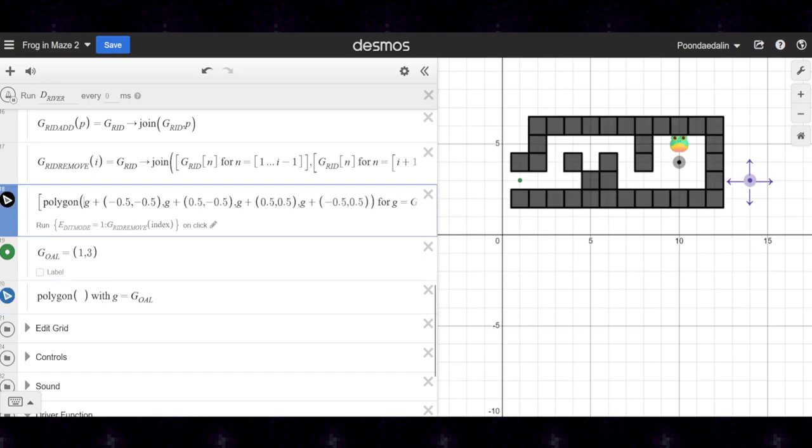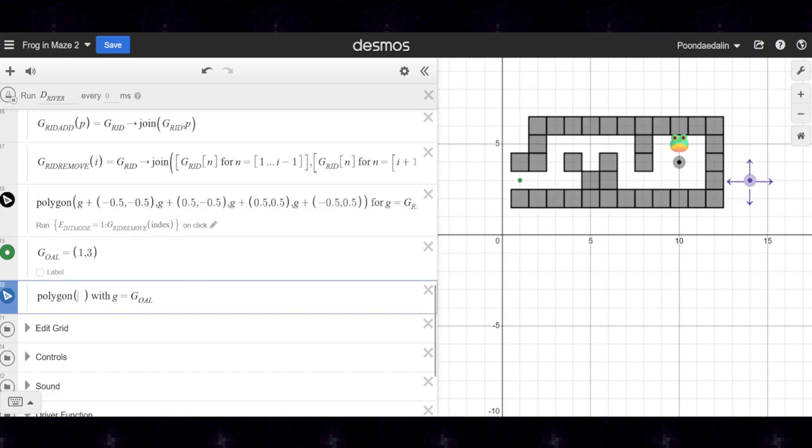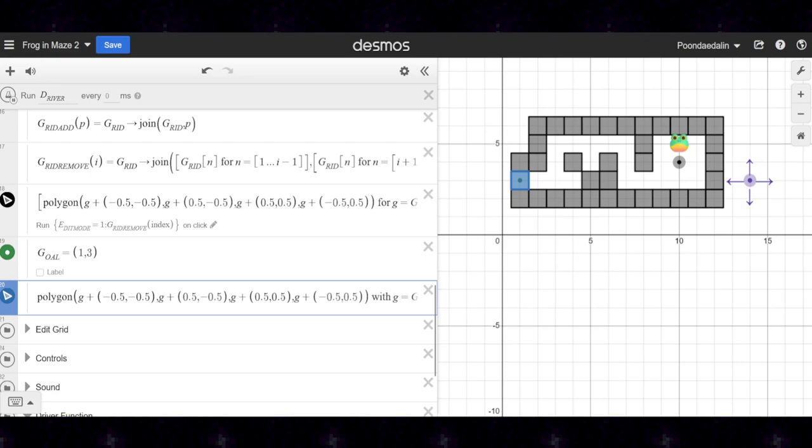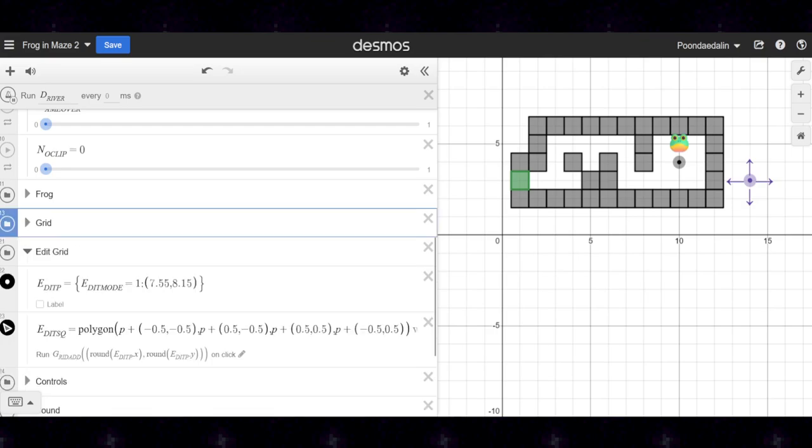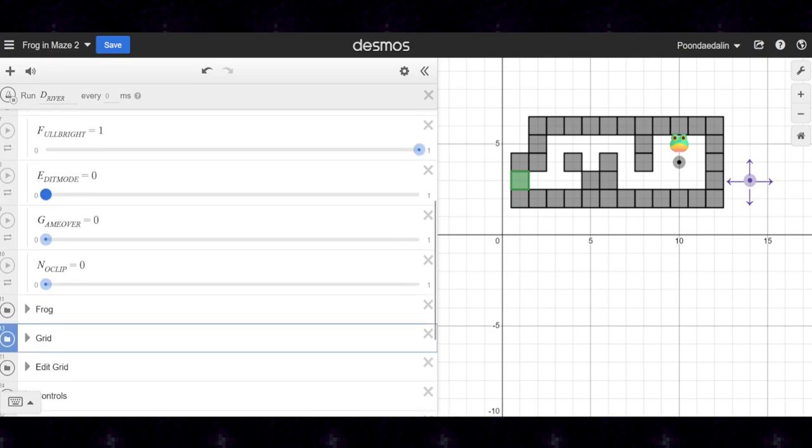And then the same logic from before. I should have just made a function that draws a square, frankly, because I've been using this code so much. And then let's go to edit mode real fast.